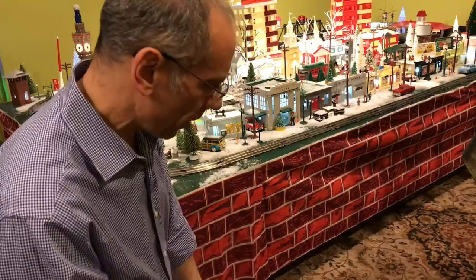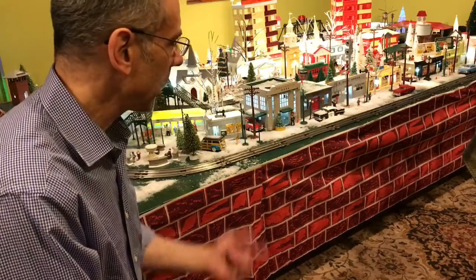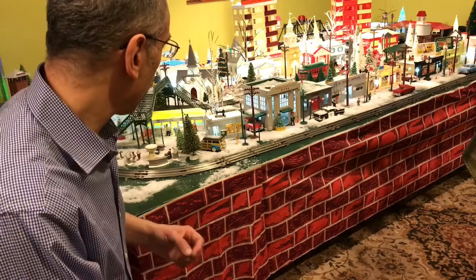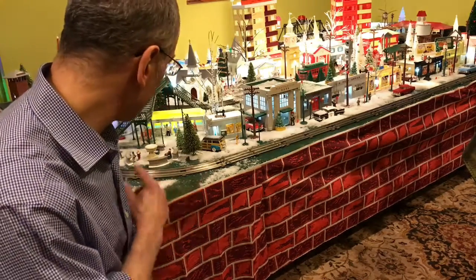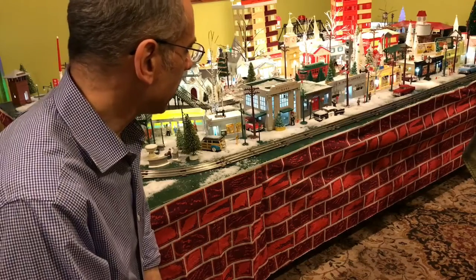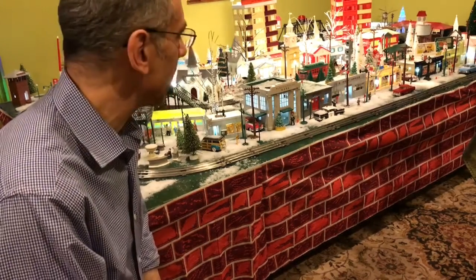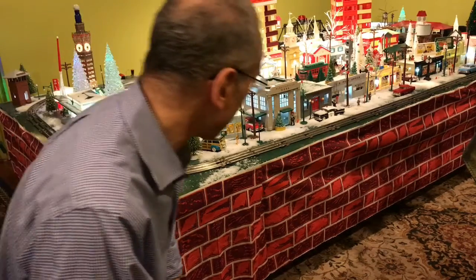So everything's lit up. I'm going to run a few trains. Another thing you're going to notice that you don't really notice too much in any of my videos is how loud they are. I think I was talking about that a little bit. They do make a lot of noise, so I don't think I'll be able to talk over them. Hopefully, there won't be any major derailments or accidents as we get this thing kicked up. And we'll watch it go around a little bit, and that'll be it. And that's a wrap for now, anyway.